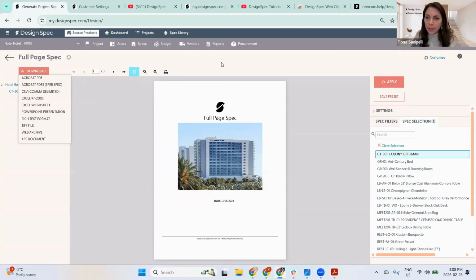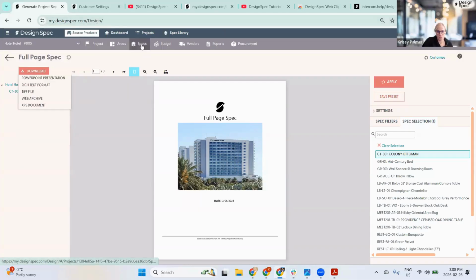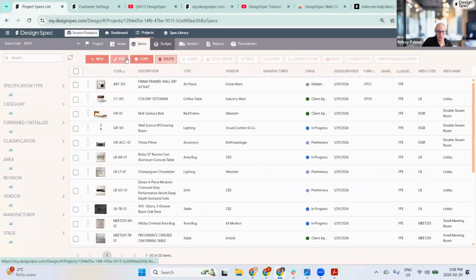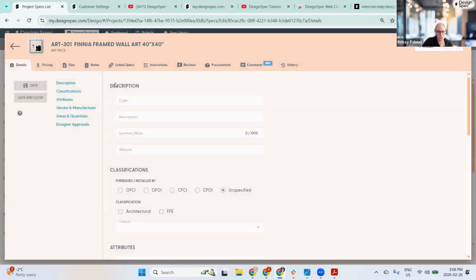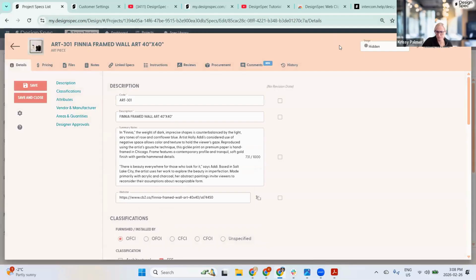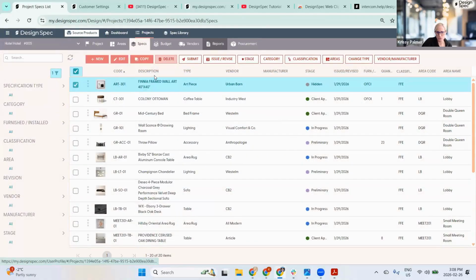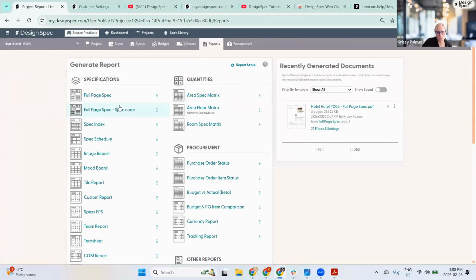There's another question on the same note as the printing. Can you print directly from the spec when you are in it? We do have a feature that is in development, and what that's going to allow you to do is work in your specification. I believe it's just going to be a button that you can press, and it's going to automatically take you to a report window where you can preview the spec or export it as a report. Within the reports themselves, if you're generating a multi-page report, we do with the Pro tier have an option where you can export that into individual PDFs. I know that part wasn't a part of the question. I just thought I'd add it in there.